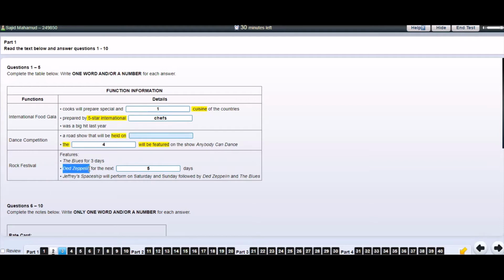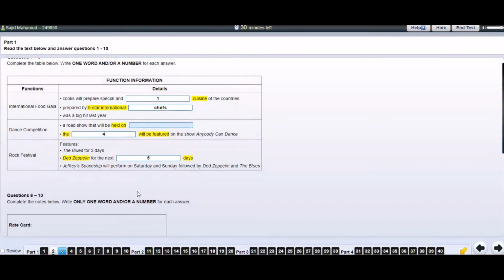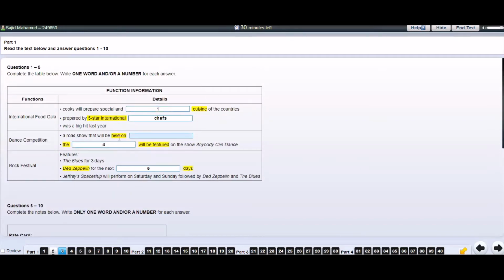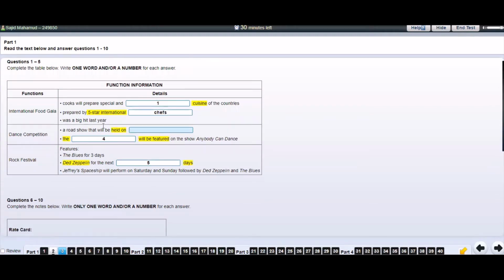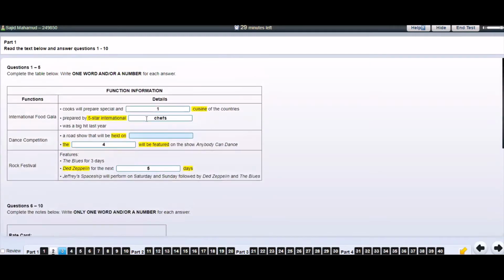Okay, so next we have enough time for this part, but in future, you won't get that much time for the upcoming parts. So just for now, I'm gonna read the questions 1 to 5 again. So there are some kind of cuisines here that can be classical cuisine or Spanish or Japanese cuisine. Okay, let's see.